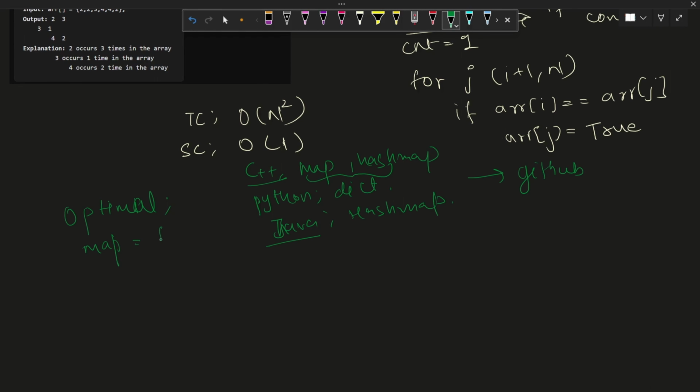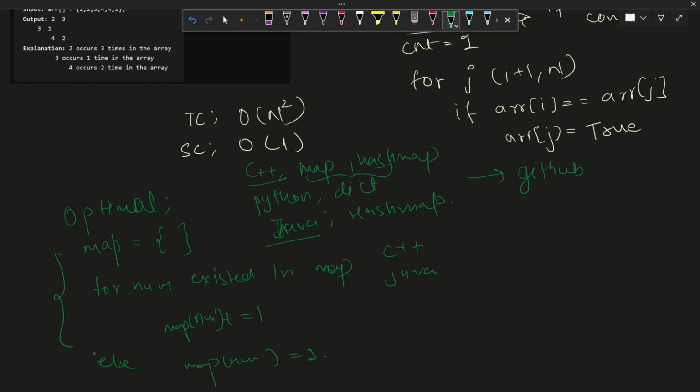So I will do a map and I will check whether num exists in the map, please increment it, otherwise initialize num equals to 1. Same thing you will write in C++ or in Java too.